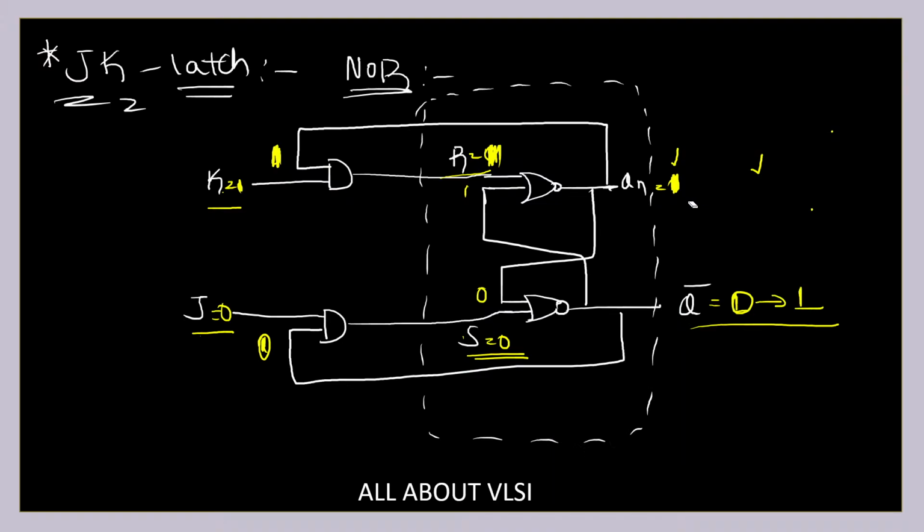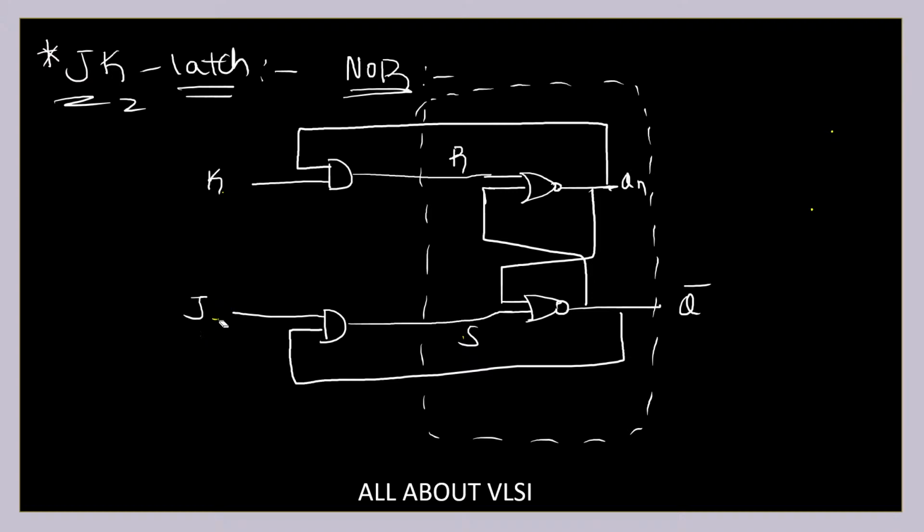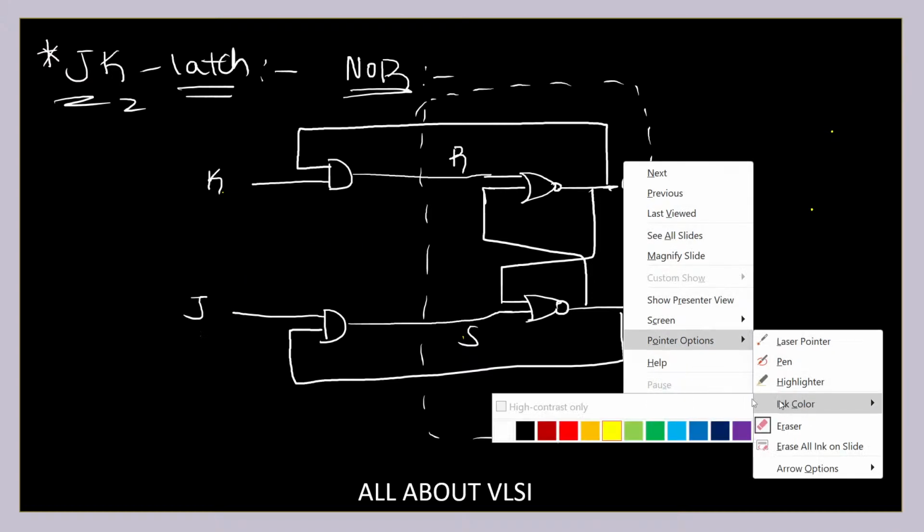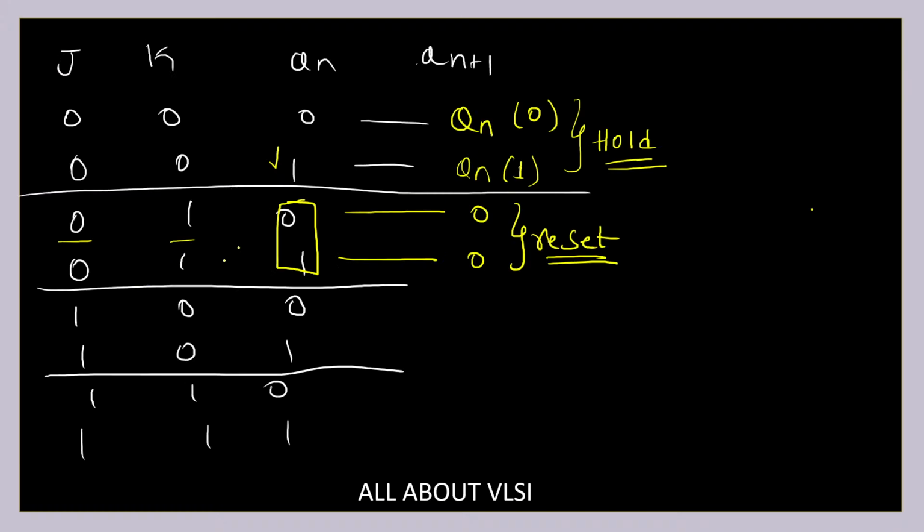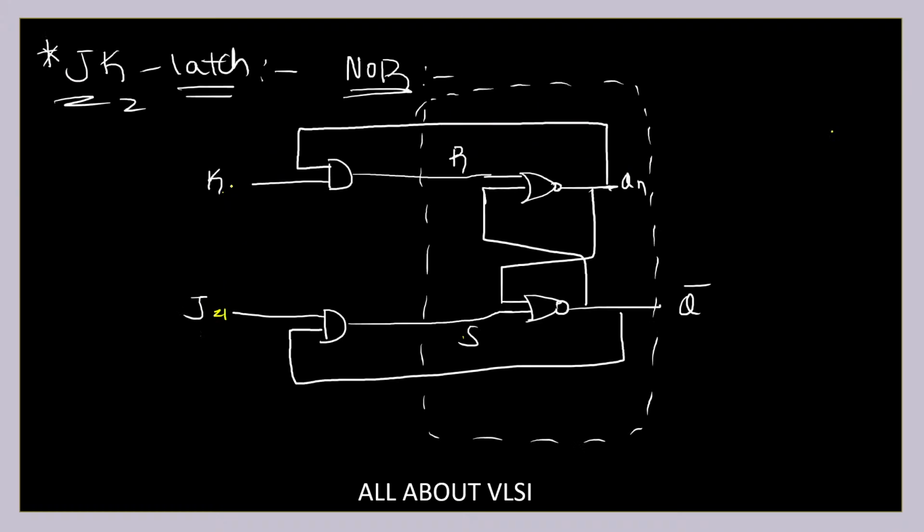Okay, and when we are doing problems, this will be very useful. Now let's see the next condition. Obviously, we are going to do so many problems related to these latches and flip flops also. So these are the fundamentals that should be discussed. Now J is equal to 1 and K is equal to 0, which we are going to have.